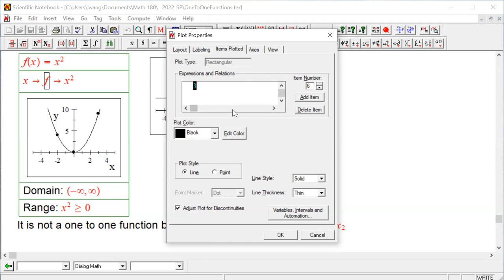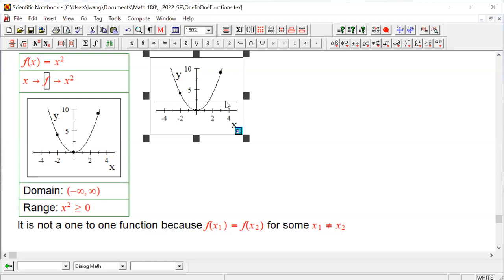So I'm going to draw, say, 2. This horizontal line I drew here is y equals 2. That's the line I drew there. What I'm trying to say is, recall the horizontal line test. I drew the horizontal line here already. And what does it mean? What does it mean?